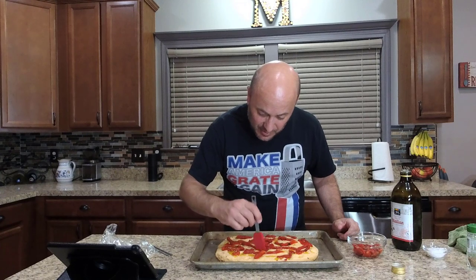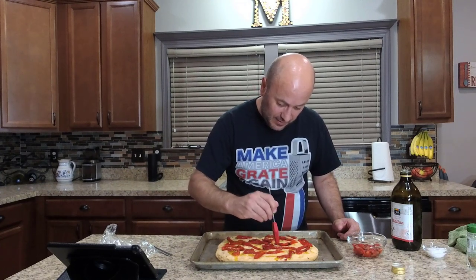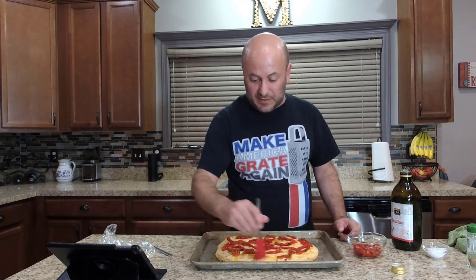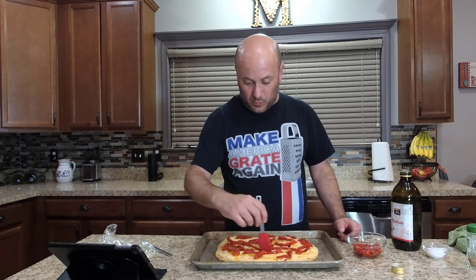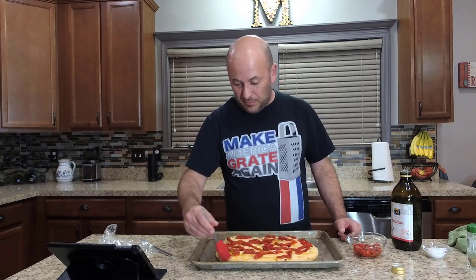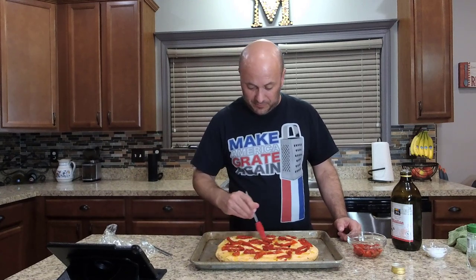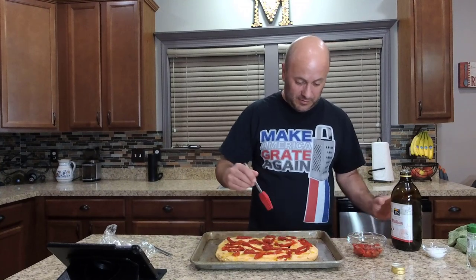I'm going to take this brush and very, very lightly brush that olive oil around. I don't want too much of it to collect in the dimples. Some of it will, and that's just the way it is. But we can lightly take our brush and move it around. Now I'm being very, very light because I don't want to deflate my bread at this point.